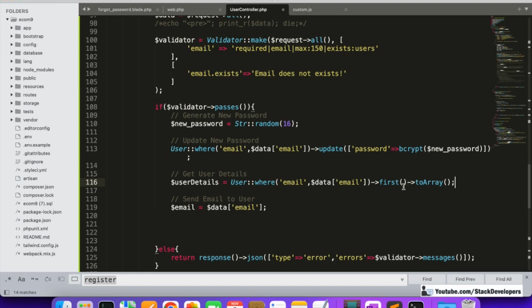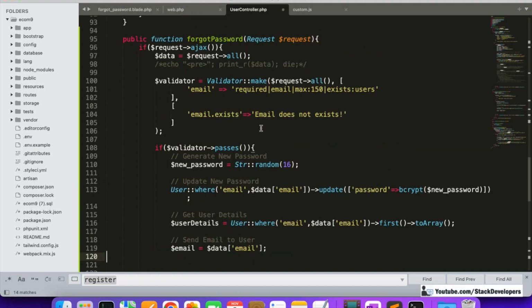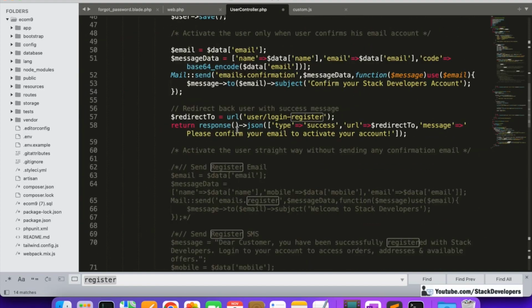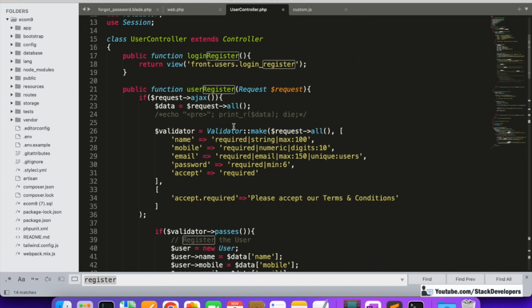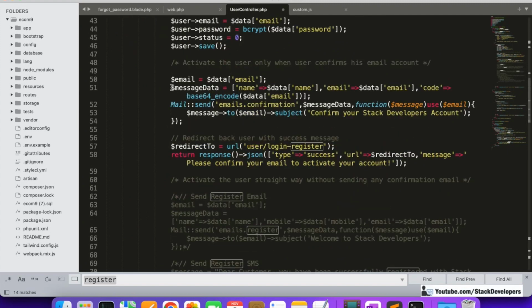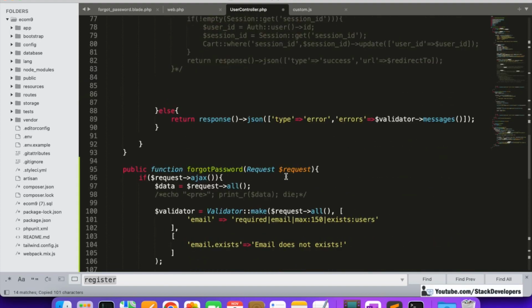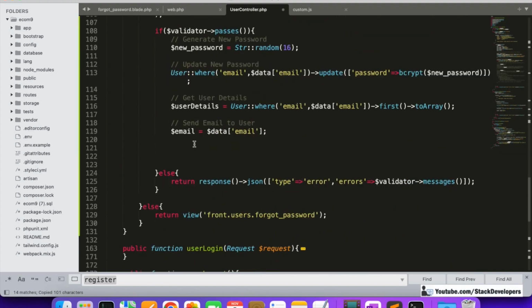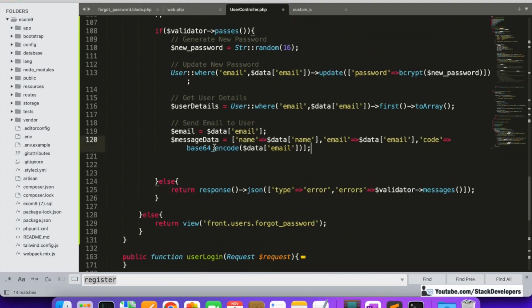And now dollar messy data, we are going to make this array of the required, like this one messy data. I'm going to copy this one and paste here. Name is required, dollar data I'm going to use here, user details, and email is required. Email we are already getting here, dollar email.